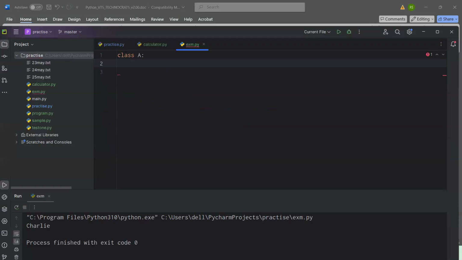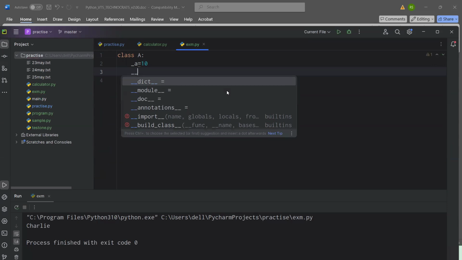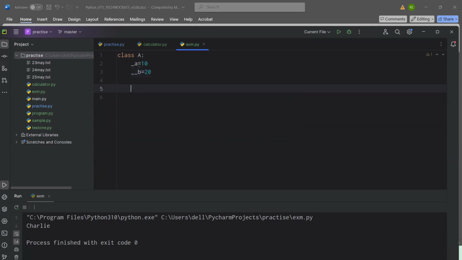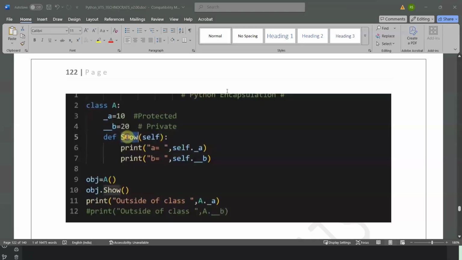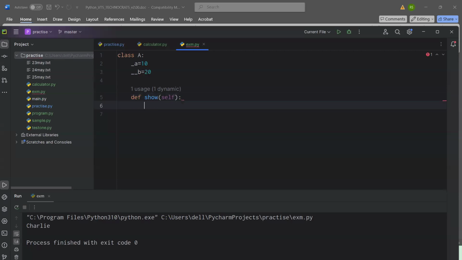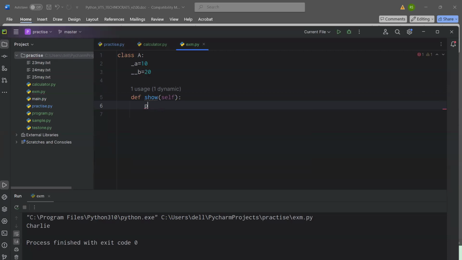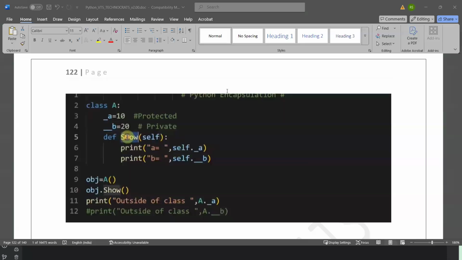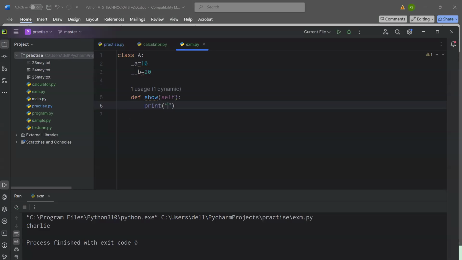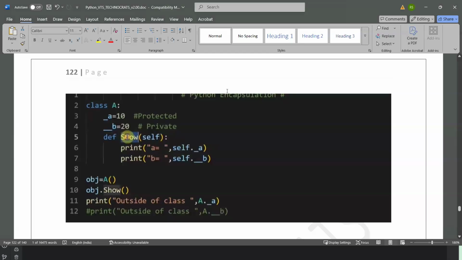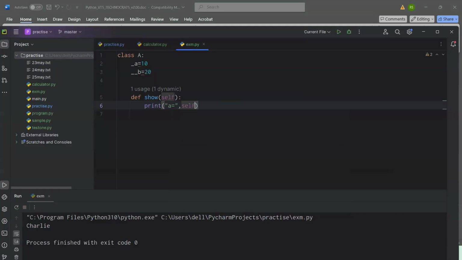And then we are taking a private attribute, a equals 10, and a protected attribute, underscore b equals 20. Then we create a method called show, and we try to print these. So we print the value of a equal to, then a comma, and then we try to print self dot underscore a.